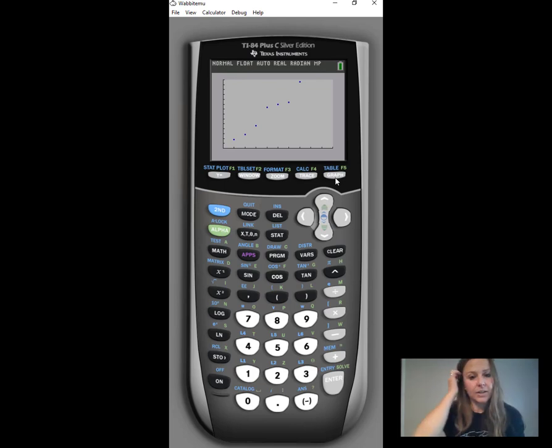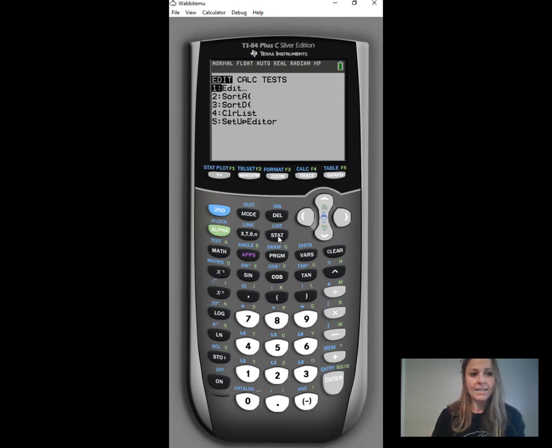Now in the graphing calculator, you can actually get a best fit line equation. So we're going to go to Stat, arrow over to Calculate, and number 4 should say linear regression, a plus bx. It's going to give us a line where a is the slope and b is the y-intercept. So I'm going to hit number 4, or you can arrow down and hit enter. And I'm just going to go all the way to the bottom, keep hitting enter until Calculate gives me a number. I'm going to write these numbers down. So this is telling me that the a, the slope, is 9.46, and that the b is -2.428.